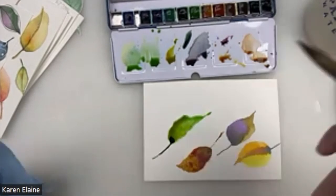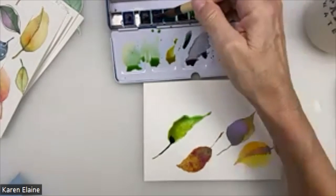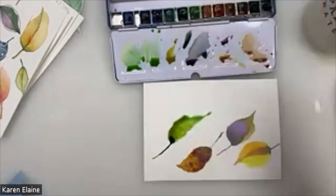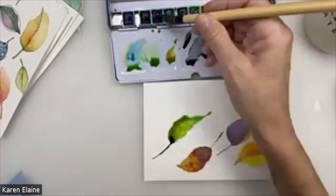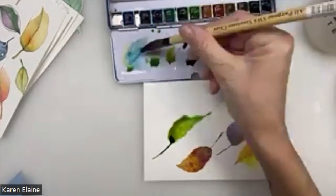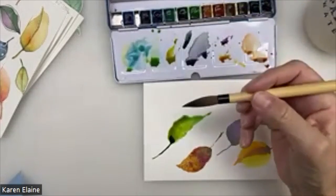Now I'm going to take a different color. Let's see, what can I take? Maybe a turquoise would be pretty. This one is phthalo. Ooh, that's turquoise. Okay, so beautiful. Now this time I'm not going to load up so much paint, not so much water anyway, and I've got my brush kind of loaded.